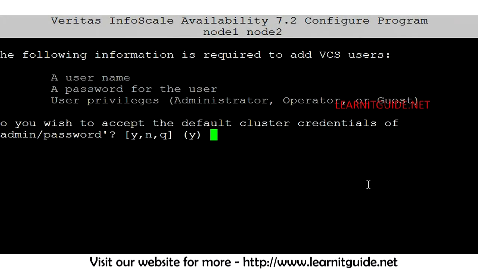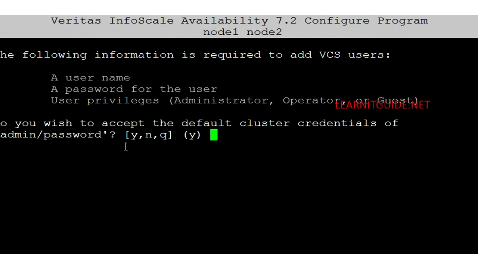Now you should have a management user to manage your VCS clusters other than the normal root user. Root is a normal valid Linux user through which we log into each server, but here you should have an additional user to manage your VCS cluster, and by default it has the username admin and a password.